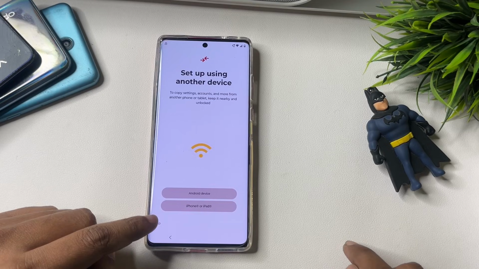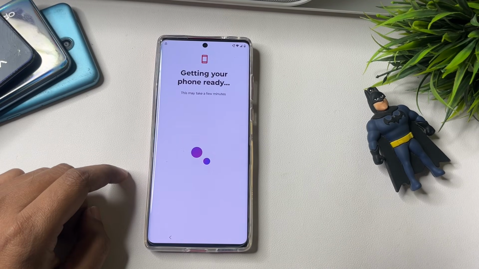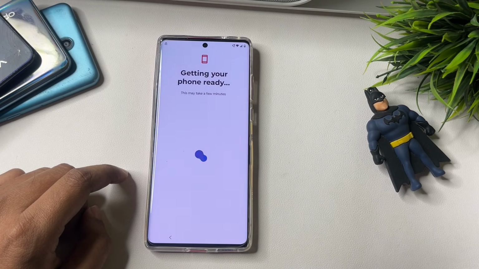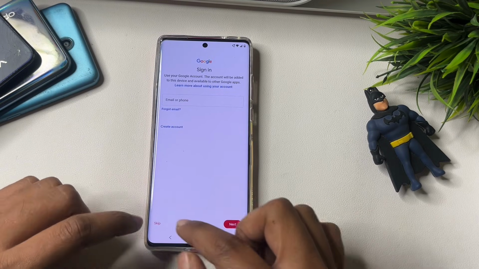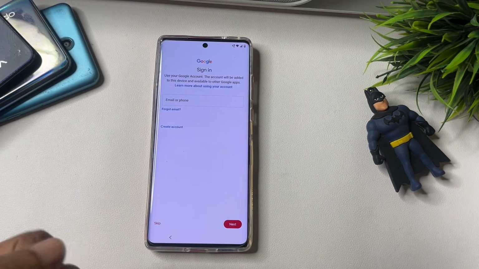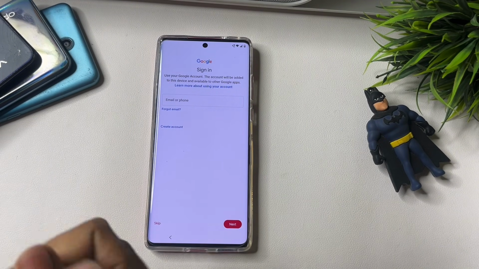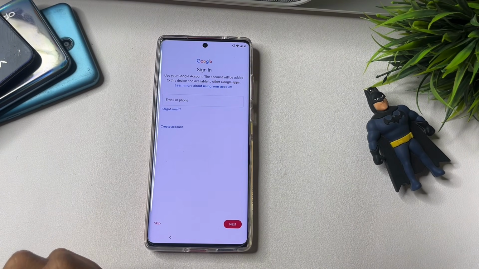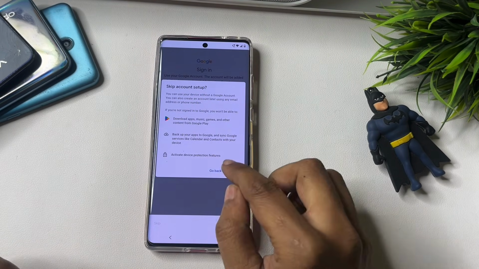Now after that simply tap on this skip option, go to more, accept and continue. So now you can see here you're getting a skip option. It means your phone has been completely FRP bypassed. That's why you are getting here a skip option. Now you don't need to remember your Gmail ID and password to bypass your FRP lock of your Motorola phones. So use this video to bypass your FRP lock of your Moto handset of any series. So simply now you can easily skip this page from here.